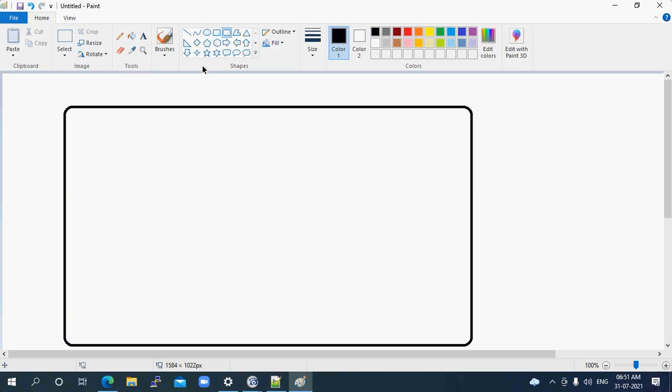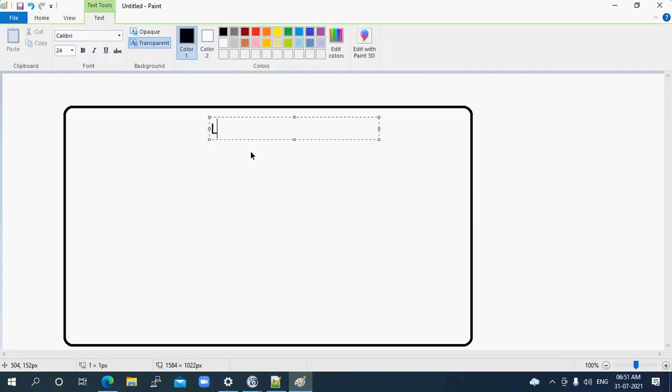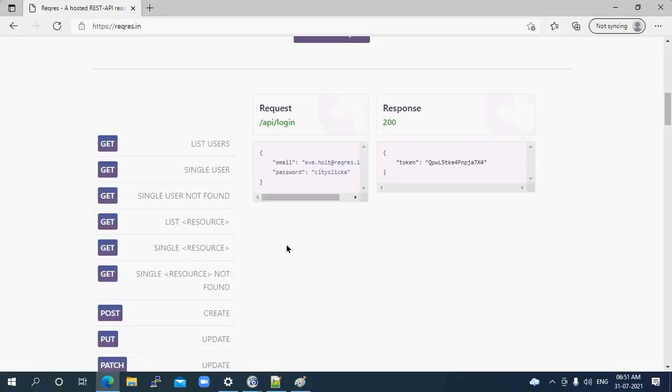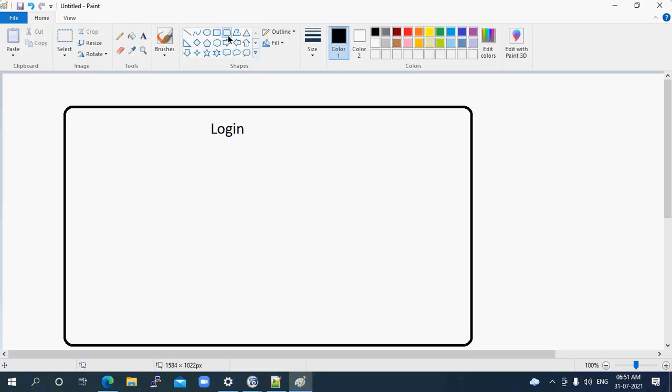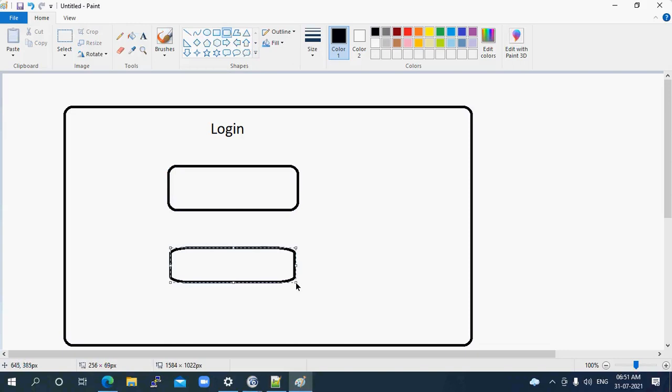Whenever it comes to that application, what it has to display is the login page. In this login, you have to keep email and password.